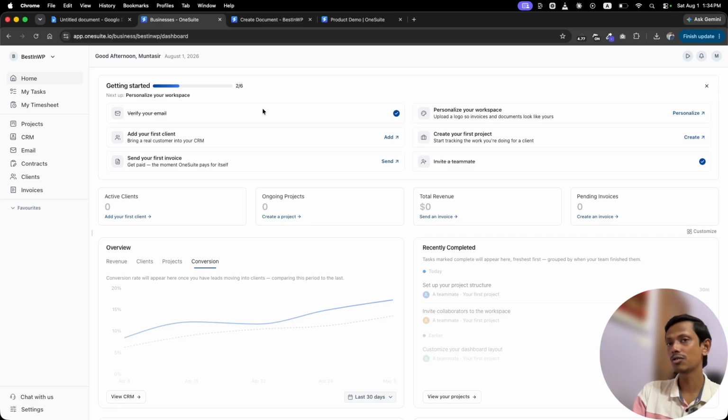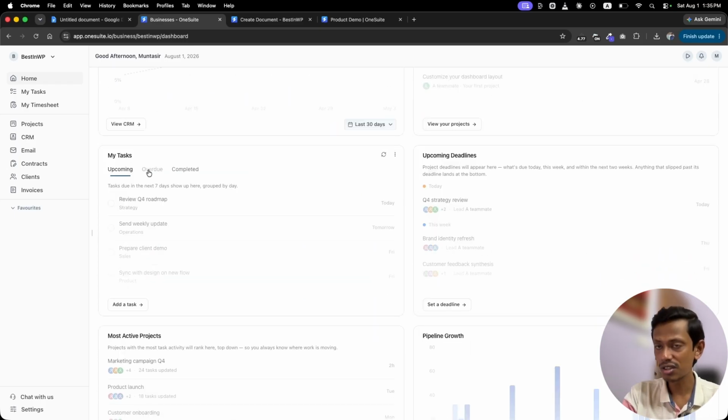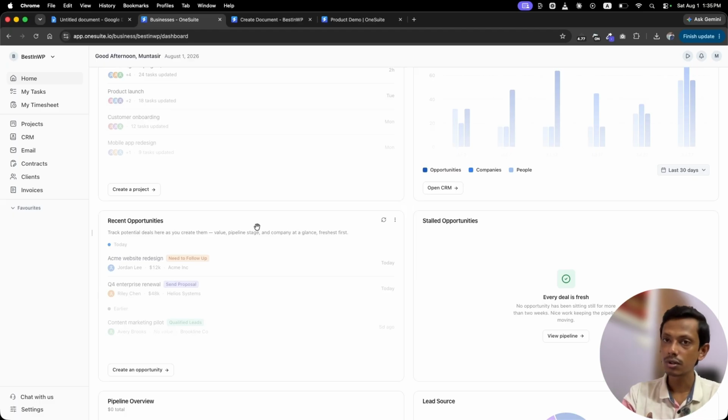So here's how I use the dashboard as a starting point for daily operations, and how I would recommend using it for a WordPress agency specifically. The morning check should take about 5 minutes, which is overview, tasks, outstanding invoices. You can see the overview tasks, like what you need to do today, and the outstanding invoices, where you note any invoices that are significantly overdue and should trigger a follow-up. Pending proposals, where you check if any proposals have been sitting unsigned for more than 5 business days, those need a follow-up, right?